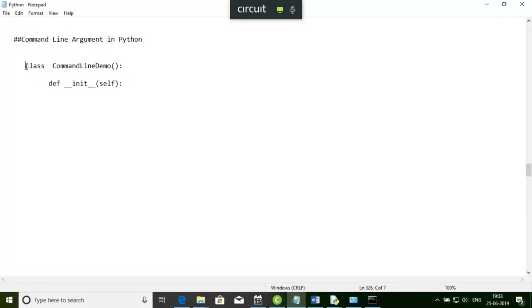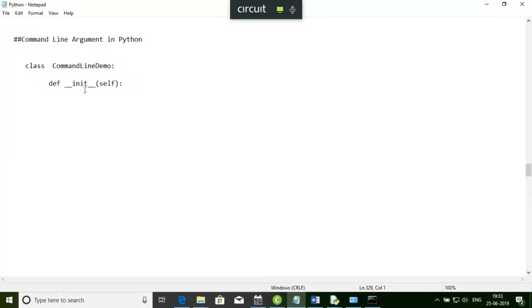This is my class, the class name is CommandLineDemo, and inside the class I have written one constructor. I'll talk about constructors in more detail later, not now.